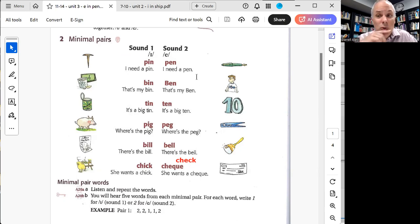Okay, so let's do the red ones again. Me first, you second, and we're gonna do the red ones only. Okay, we'll do the sentences next. So pin, pen.